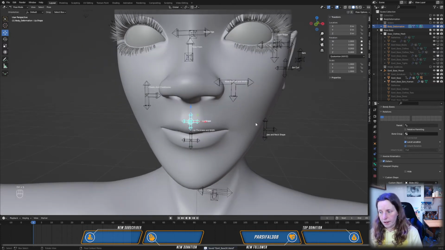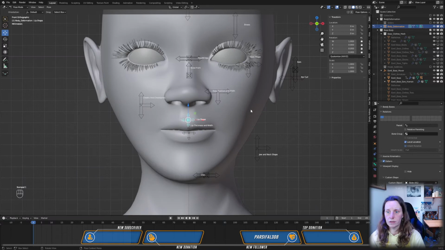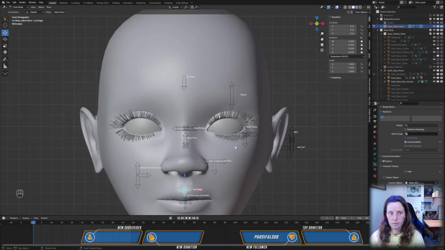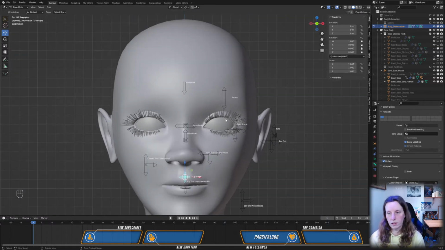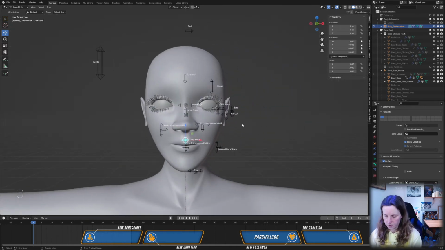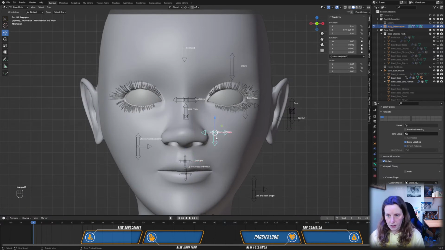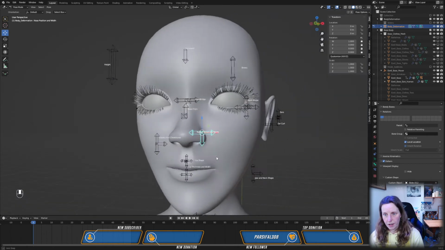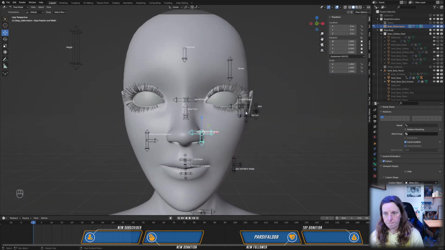But I'm happy with the results at the moment. So if we wanted to, we could have more, in this case, a more Afro-American looking model, because I do have some ideas for those types of models as well.